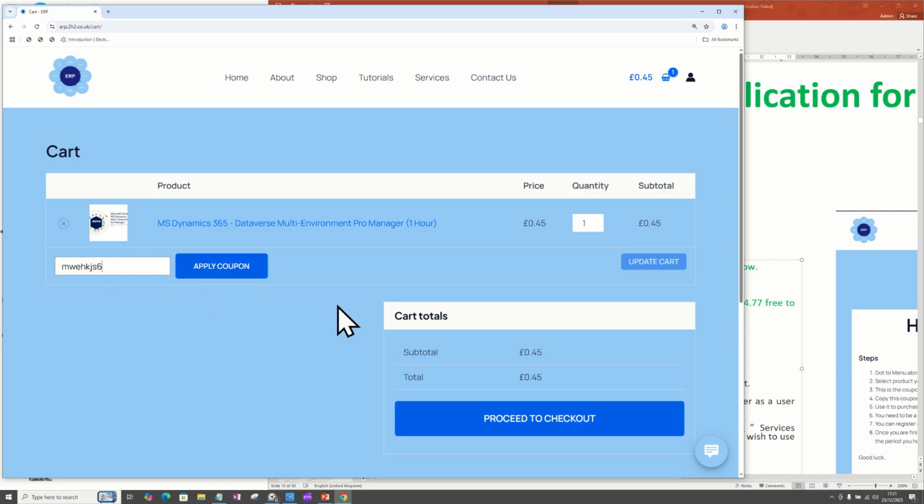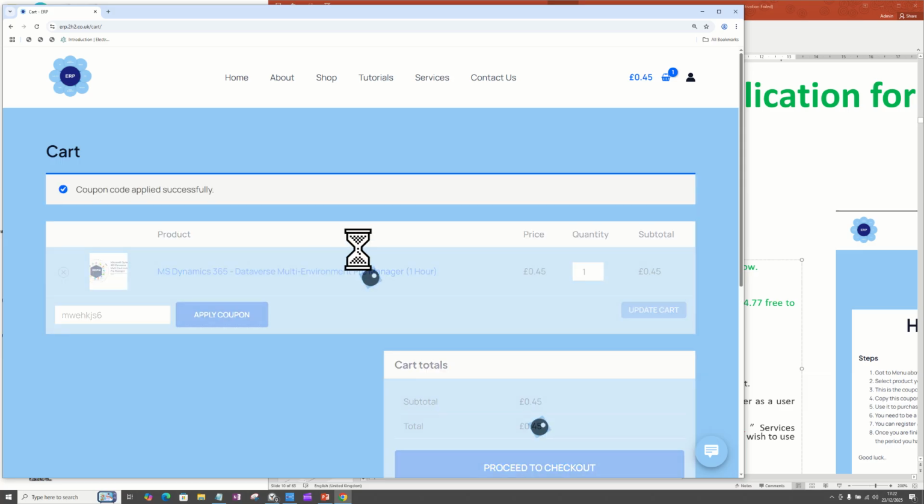Before you click on apply, let's come down to the right hand corner, cart totals. You can see subtotal here is showing 0.45, right? So watch what's going to happen by the time we click on apply coupon. Subtotal 0.45, total 0.45. Now you can't buy it now because you need to pay with your own money. But because we have this free coupon, all you need to do, copy the coupon, put it here and click apply. Now it's doing its thing.